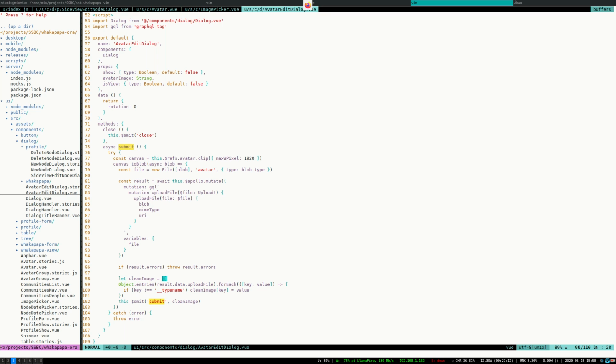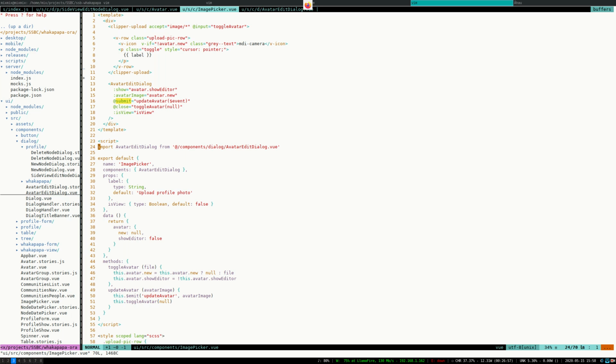I can't honestly remember what this clean image thing is. I don't want to get into that right now, but basically it finishes by emitting a submit event with that cleaned data back up a level.